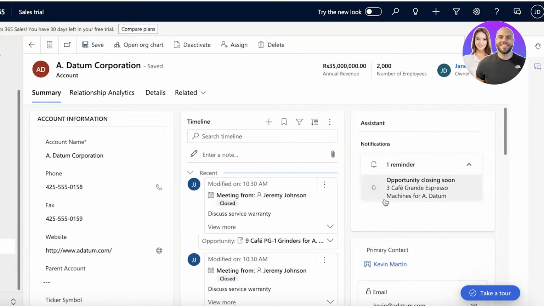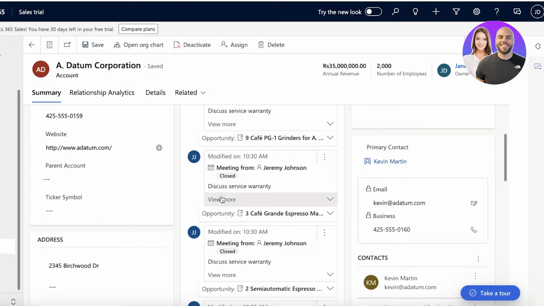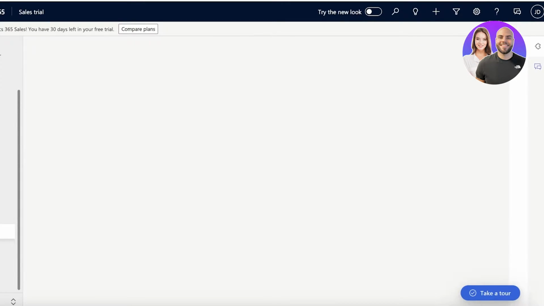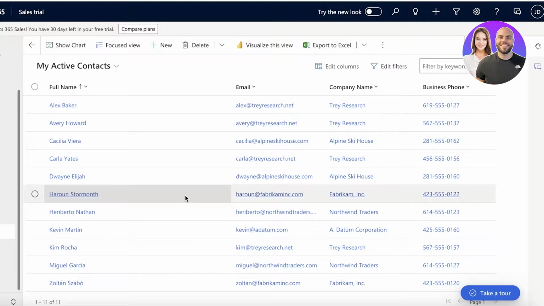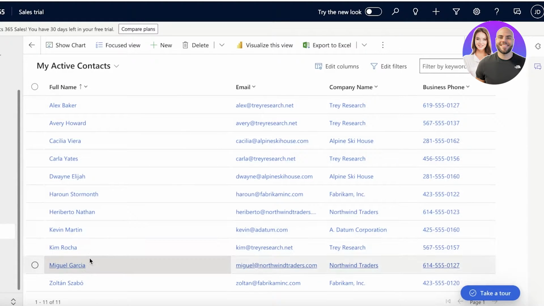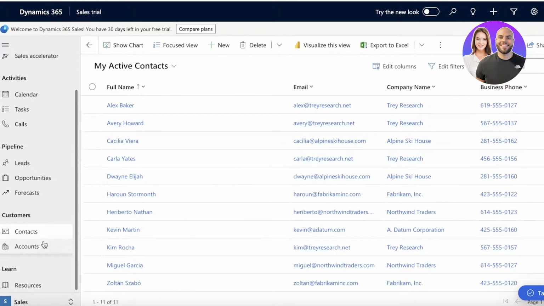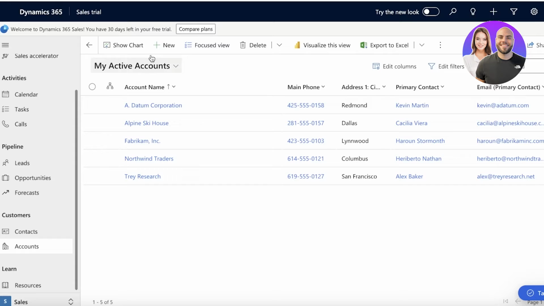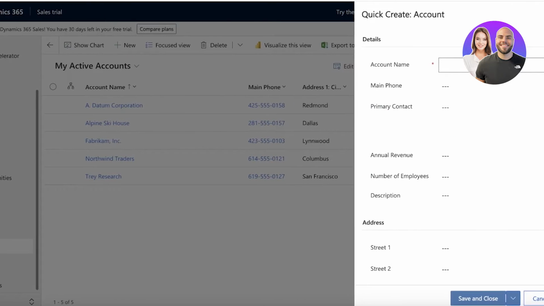So, within one particular account, so within one particular business that we are working with, we also have different contacts. So on the left, you have contacts, and if you click on contacts over here, you can add multiple different contacts. Now, to get started with managing contacts and accounts, let's go on ahead and go into accounts, click on New, and I'll create a new account.